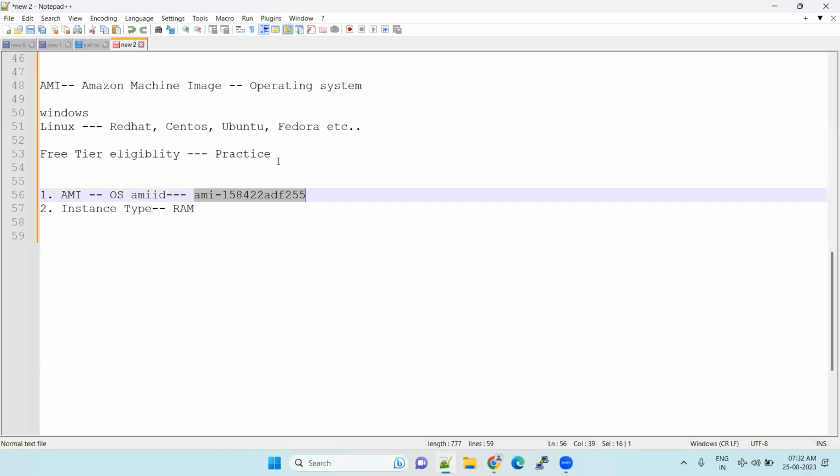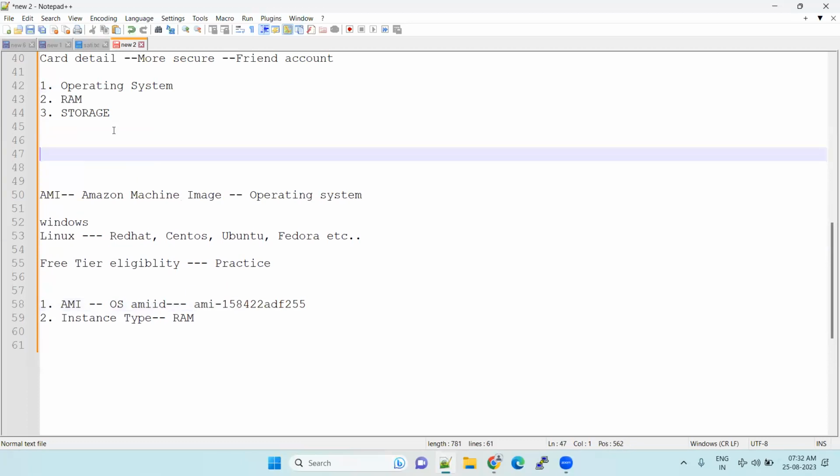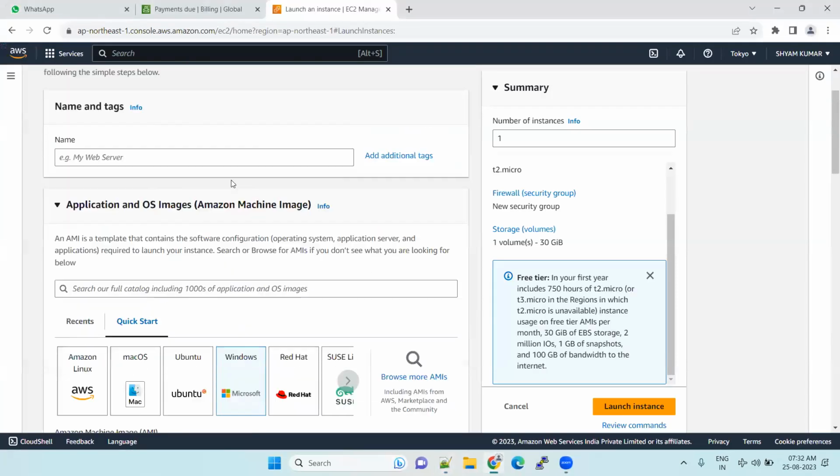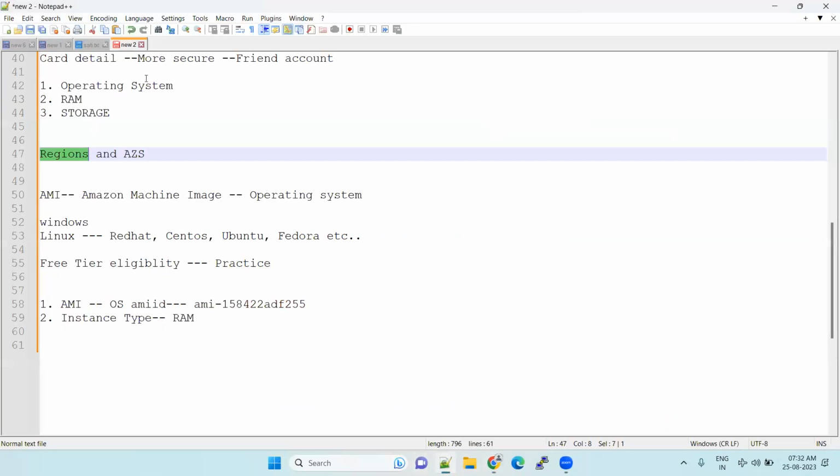Okay, before this one, we missed one more thing, that is regions and availability zones. Regions are nothing but the data centers AWS has established in different countries. Around the world, not only India, if you take any country, Asian countries, other foreign countries, AWS is expanding its own data centers. If you are launching any server, first of all, we need to connect with a particular region.